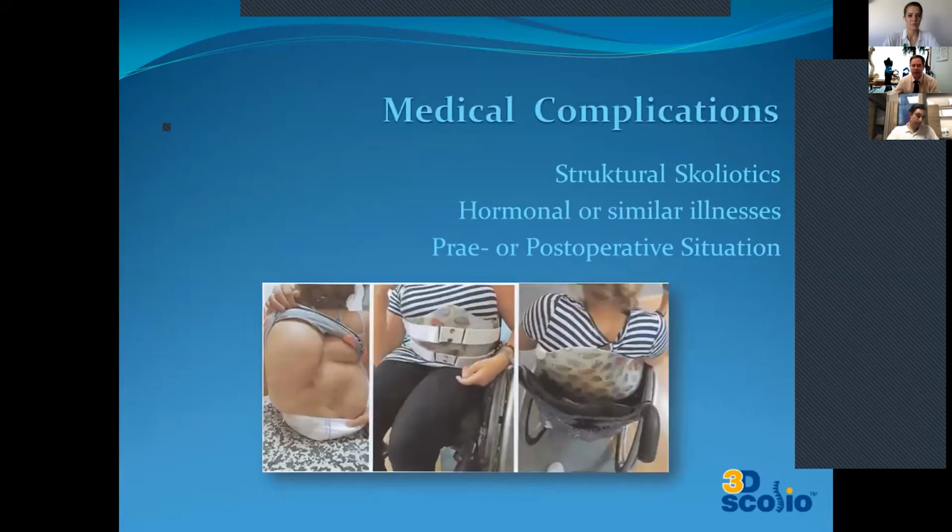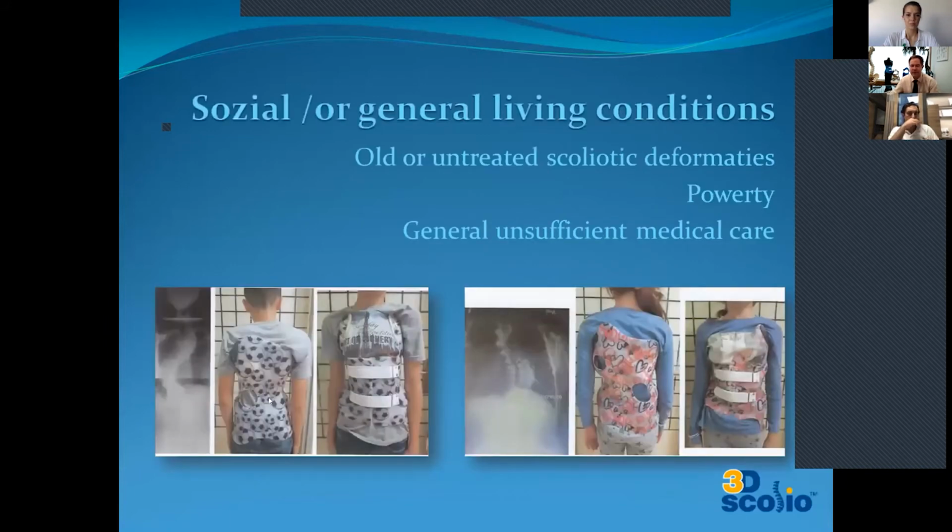Sometimes post- or pre-operative situations limit our possibilities of biomechanical improvement of the spine. So what we do there is circumferential compression, a stabilization of the body, which is barely correctable, but we have to stabilize the children who would otherwise collapse further and further in their deformity. The same goes for girls and boys who, for whatever reason, are not able to get operative treatment. The only thing we can do here is a reclination, a compression, and by compression, an elongation of the body to fight against gravity and the deformation.